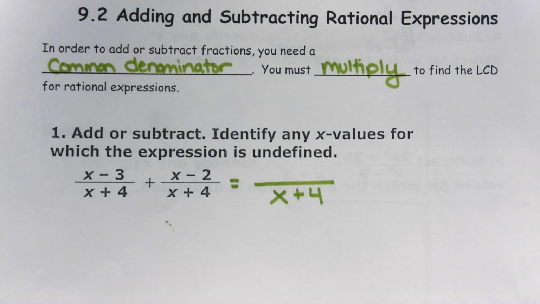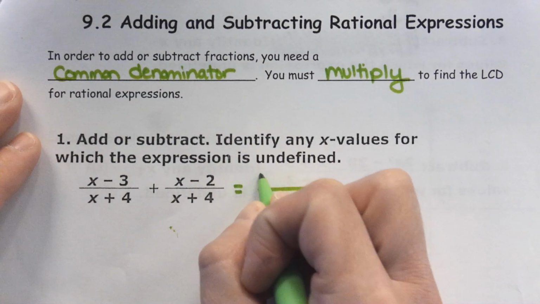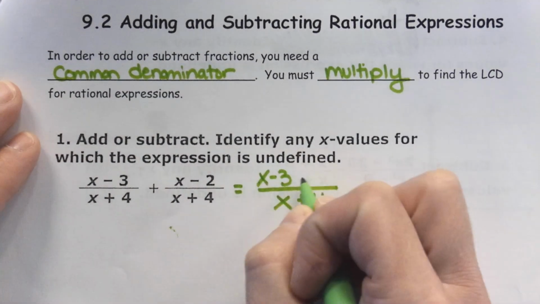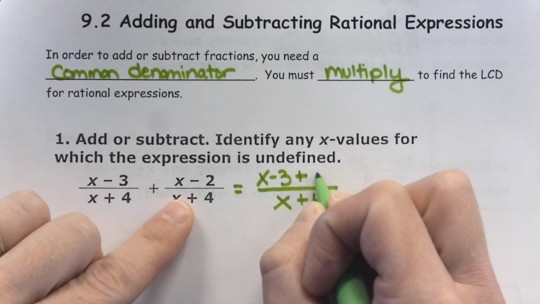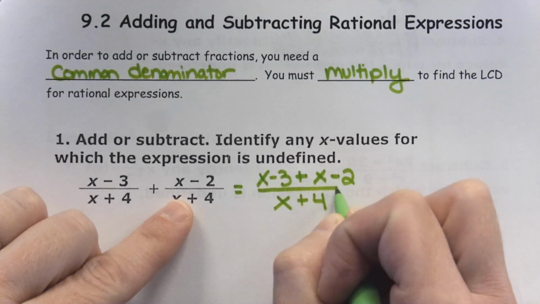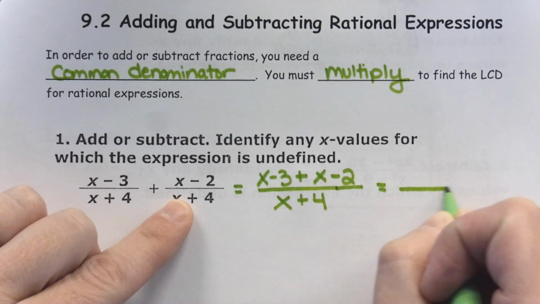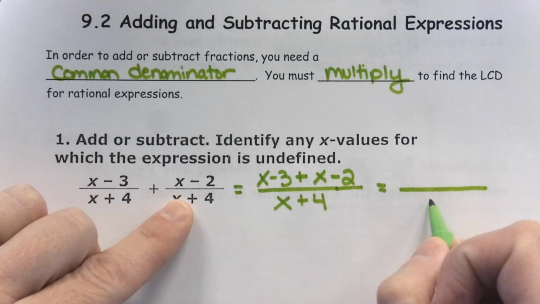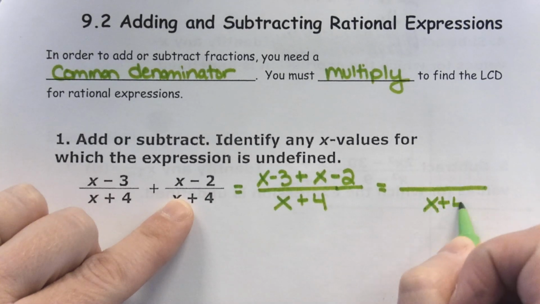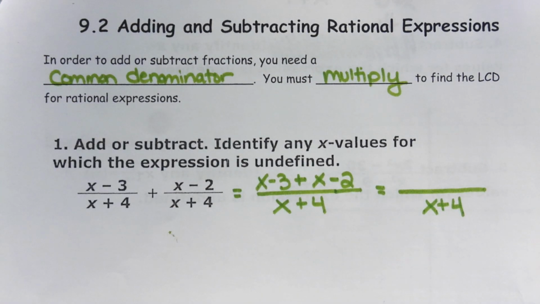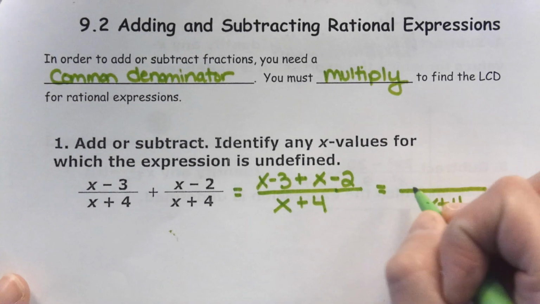But the top, we actually add those things. Okay. So I've got x minus 3 plus x minus 2. Do I have some like terms that I can combine? Yes. So let's do that. One more step to this one because we're going to combine our like terms. So look at your x's. If I have one x and I have one more x, how many x's do I have? Yeah, 2 x's.